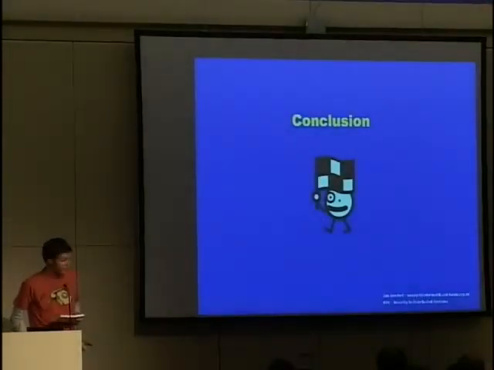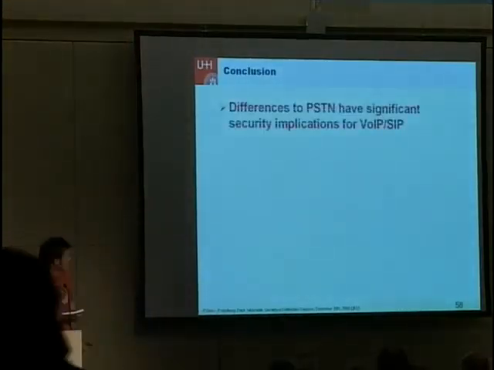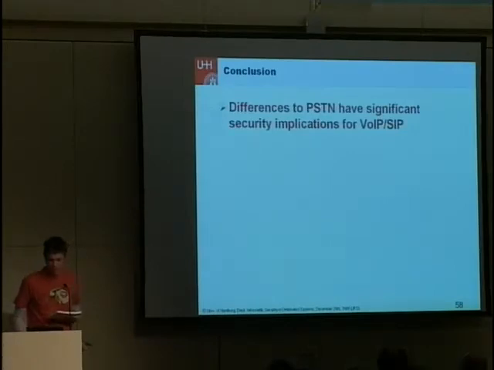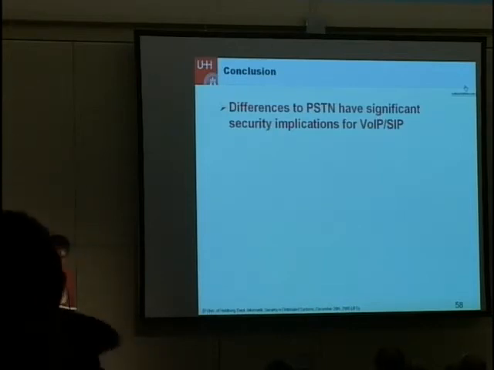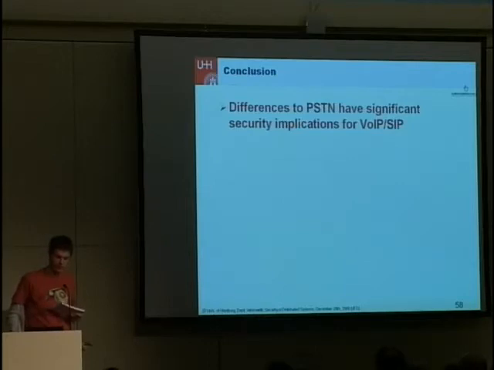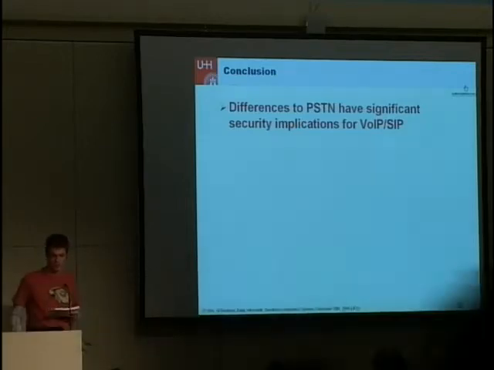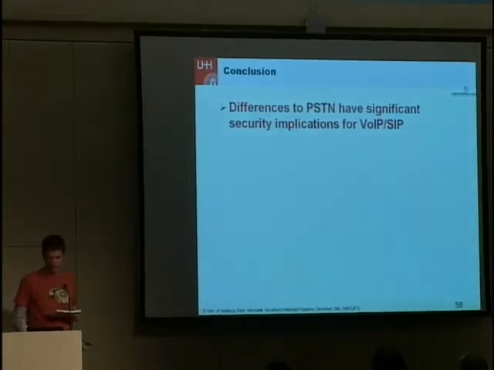So I'm almost done. Here's my conclusion, and it's really short. I guess we have time for questions, which is good. I've tried to show you the difference between the public switched telephone network and SIP-based voice over IP, and I hope I've shown you through this talk that these are really significant differences that affect security, and basically all the security problems we have today follow from these differences.